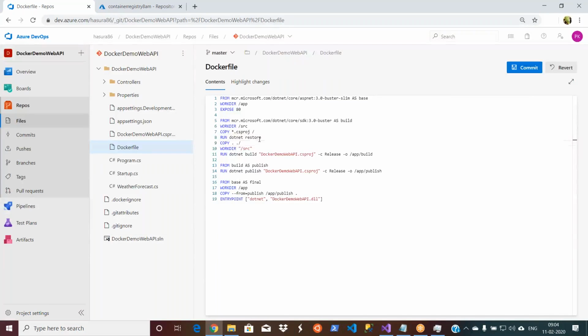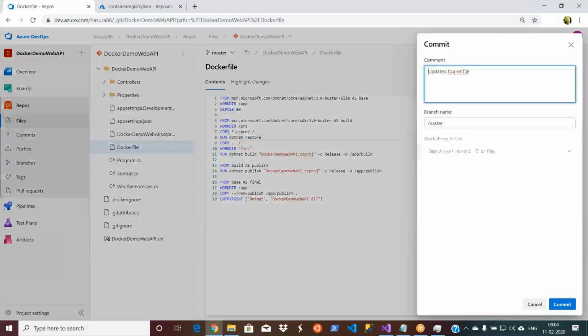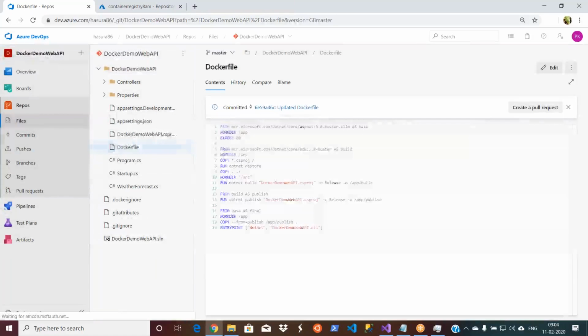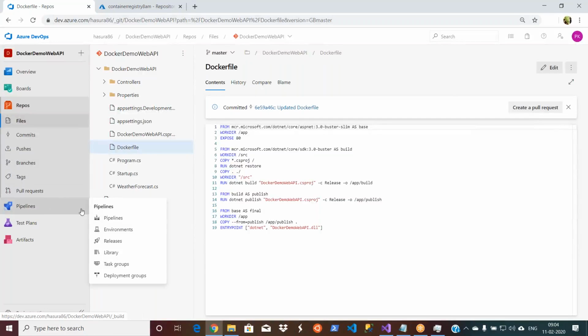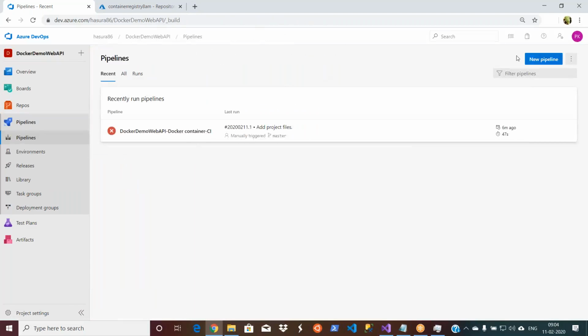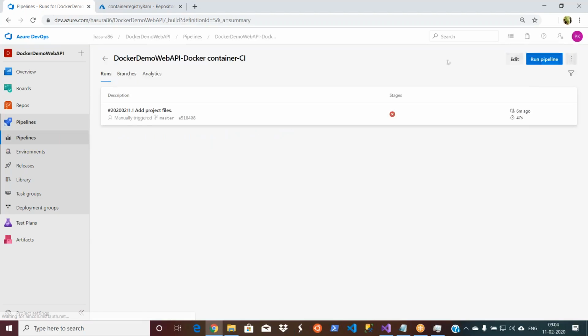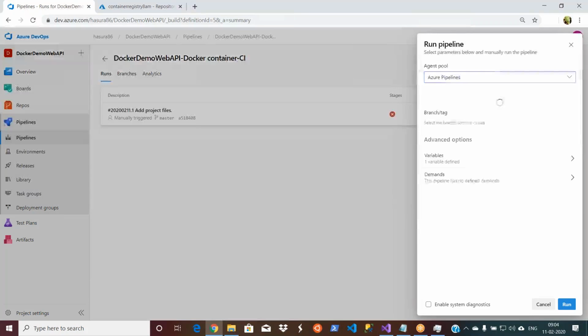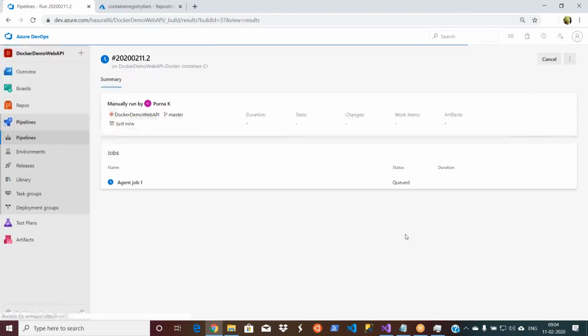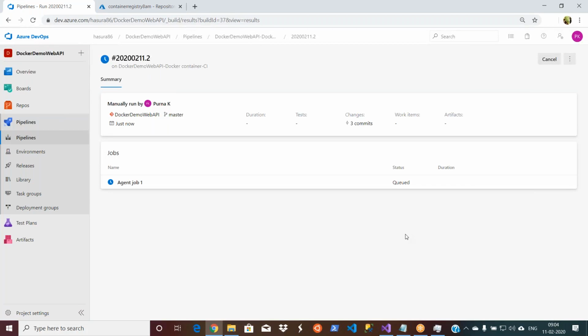And then I also changed the run .NET restore. Again you have docker web API, what is that project name? I'm not giving that because it basically runs the previous command, whatever is there in the previous command. Okay. Now let's go and commit. Now come to pipeline, not the new pipeline. Let's run pipeline. Looks like the UI has changed from last month, we used it some 3 weeks ago, right? This pipeline.